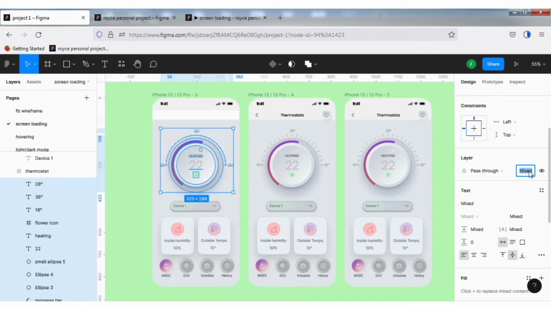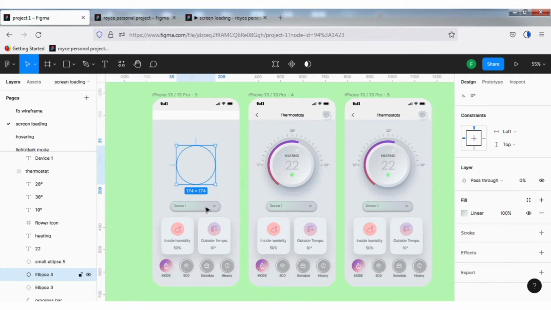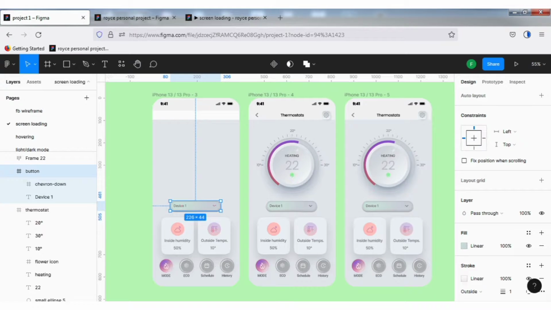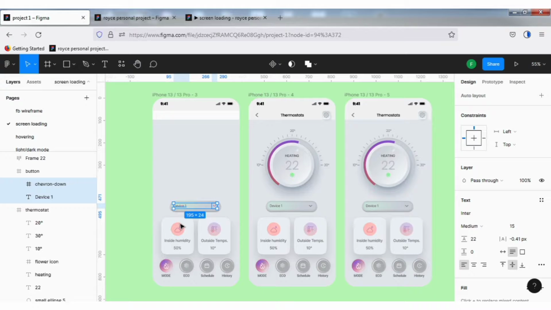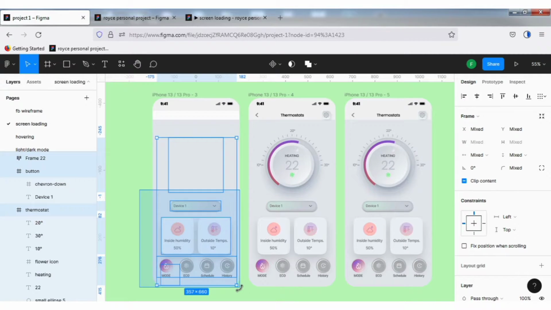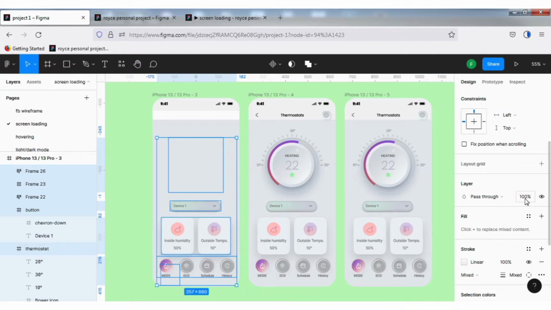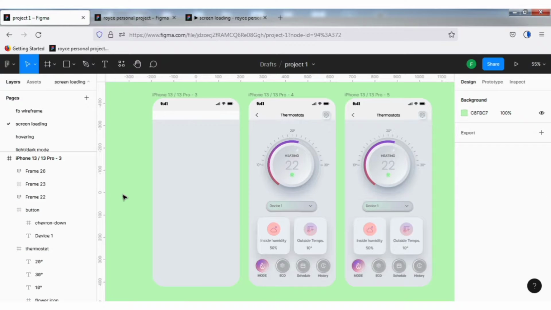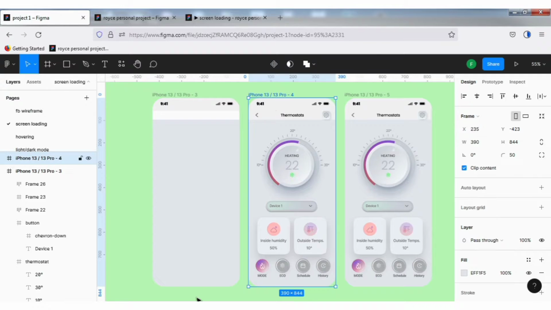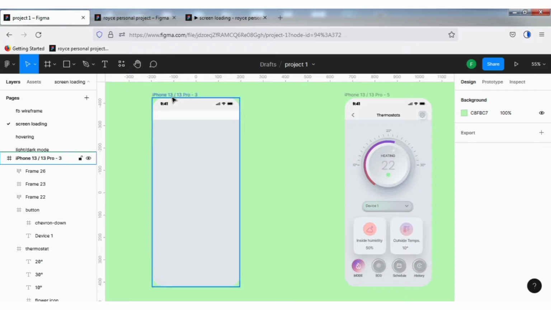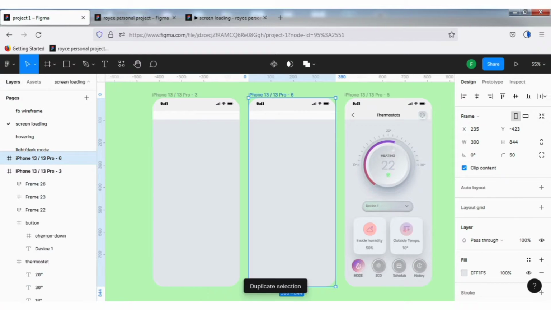Now if you click on any one, click enter, which I've been doing, it will highlight everything inside the frame. As far as it's a frame, it will highlight everything inside that frame. So let's make it 0. That's it. So we'll duplicate this particular one. Let's delete this to make work easier for us. Let's delete the frame, then duplicate the first one to make it easier for us.